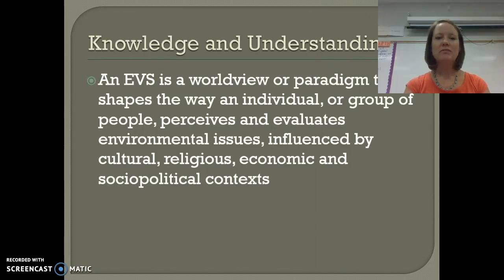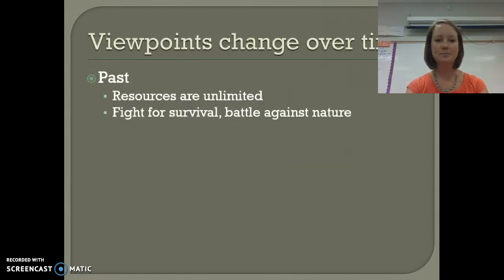All right, so an environmental value system is a way that we view the world. So it's how our experiences, our culture, our religion influence the way that we perceive the environment. Every one of us has had different experiences, so we're going to have a different view, or a different window through which we view the environment and some of the issues that we're going to take a look at.